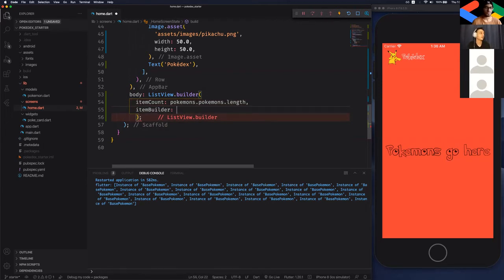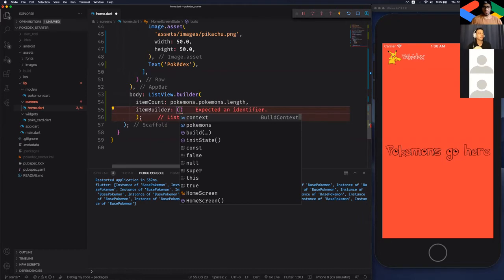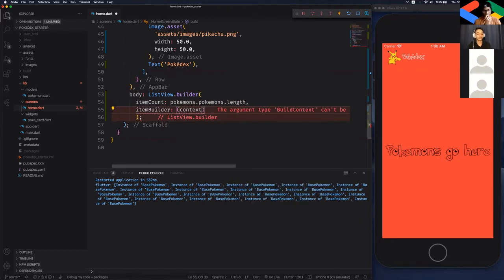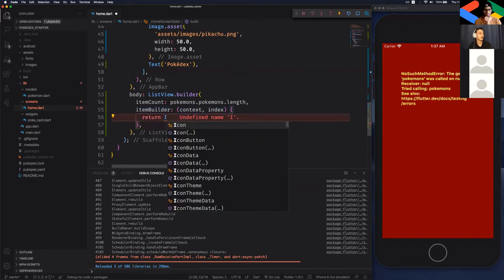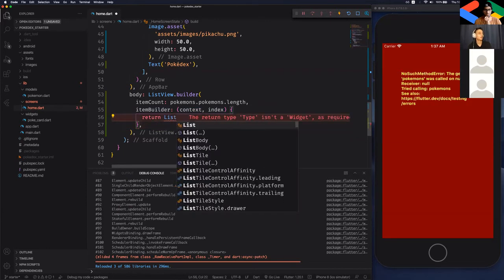And then we have the item builder. The item builder receives a context, that's the first parameter of that callback, and then it has an index, the index of the element we're using. So basically, Pokemon, it's called on node. We're going to return a widget called ListTile.